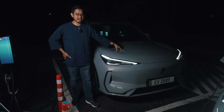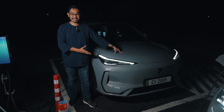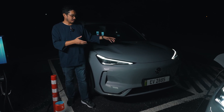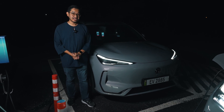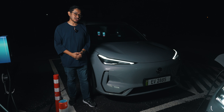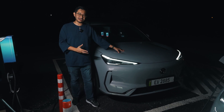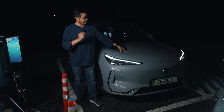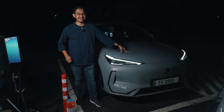It's about 6:30 in the morning and we are off for our very epic adventure with the Proton E-Mas 7. This is the E-Mas 7 Prime, the base pack model with a WLTP rated range of 345km on a single charge. But can it deliver close to or even exceed that figure? There's only one way to find out — we're going for a road trip with the E-Mas 7 Prime with four adults on board. Can we make it?